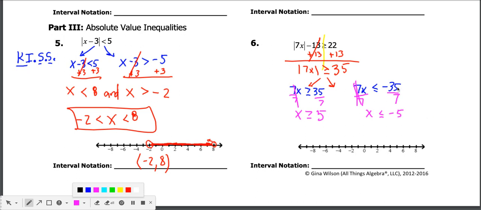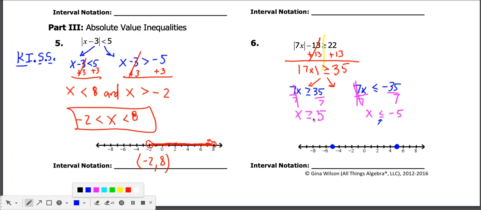All right. So sometimes it works out that way, and sometimes it doesn't, where they're 5 and negative 5, right? But look at the inequality. It's facing the other way. So I'm going to go to 5 and make it solid and filled in. Circle right on top of 5. Where is that? Right there. Okay. And then I'm going to go solid and filled in because of this little equal to mark at negative 5. Negative 5 is located right there.